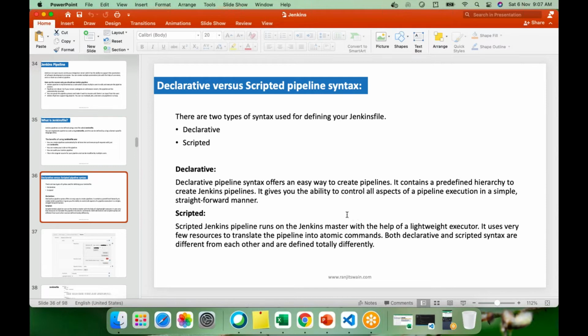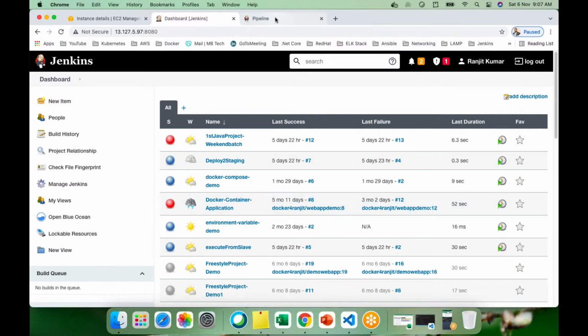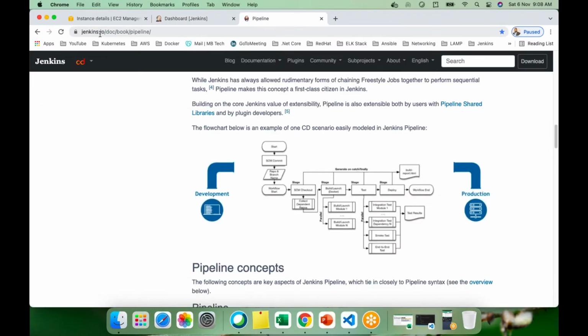Okay, that's all about the theory to understand what is this pipeline and how to create the Jenkins file, what is a Jenkins file and in which ways we can create it. So now let's move on and see what is the syntax of writing the Jenkins file. As I always tell you, whenever you are going to do some automation or learn something, just follow the respective documentation of the tool or language, right? The documentation of Jenkins you can get at jenkins.io.